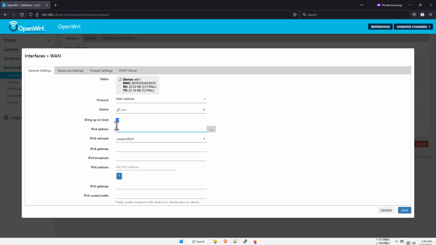So I'm going to set the IP address, netmask. You need to talk with your ISP if you like to set up your own internet provider IP address and CIDR range. Gateway.